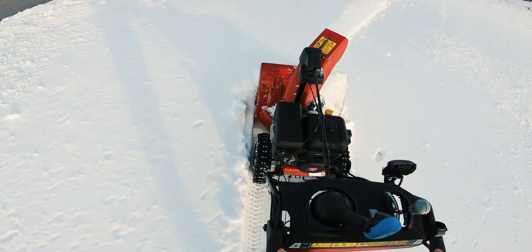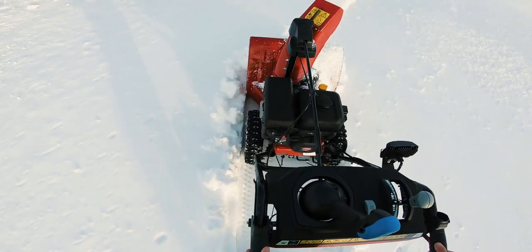Toro really nailed it with these hand warmers. They are oh so comfortable while using the unit, and on top of that, all in all, quality build here, so it makes the unit that much bigger and that much better.